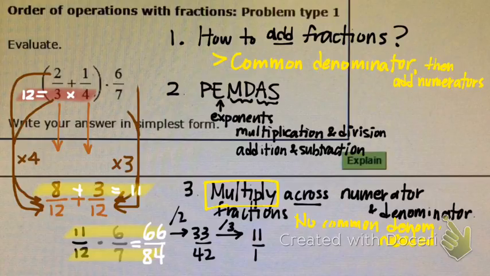3 into 42 is, what did you get here? 14. There we go. And from there, 11 over 14? That's good. That's it. That's done. 11 is what kind of a number? It's an odd number, but it's better than an odd number. It's a prime number, right. It's not divisible by anything except for itself and for 1. And so at that point, because 11 itself doesn't go into 14, and 1 doesn't help us, we're done. No common factors on top and bottom.